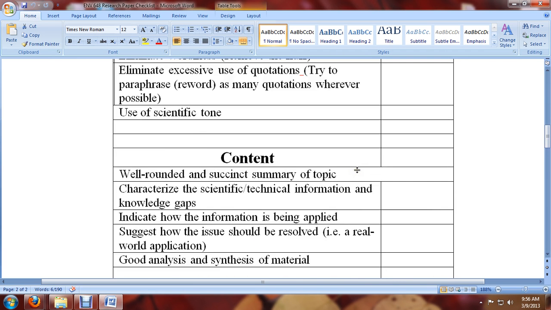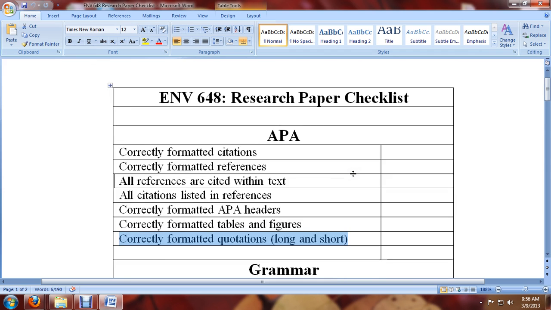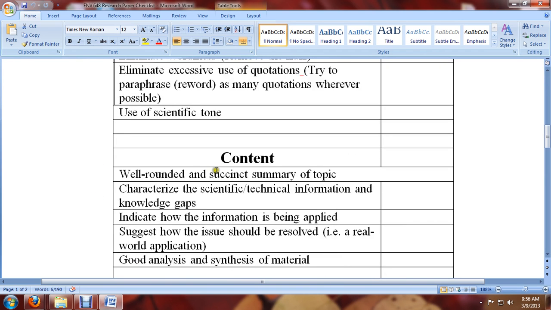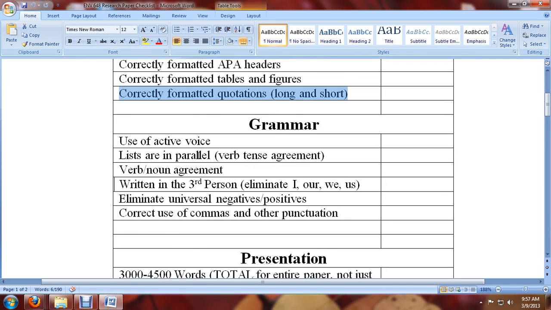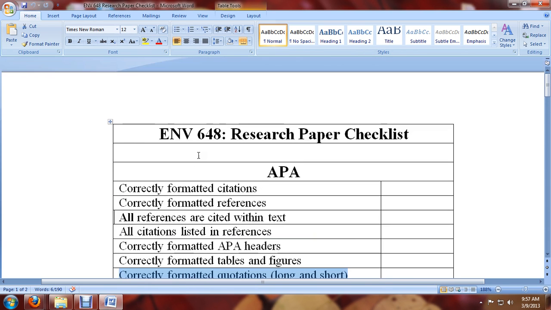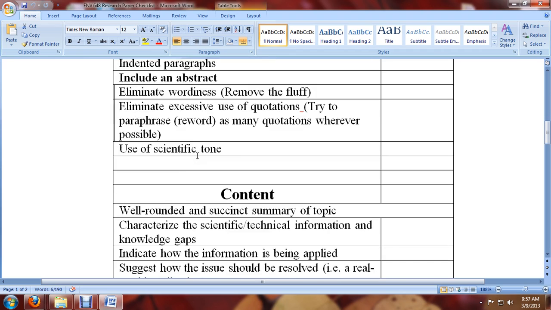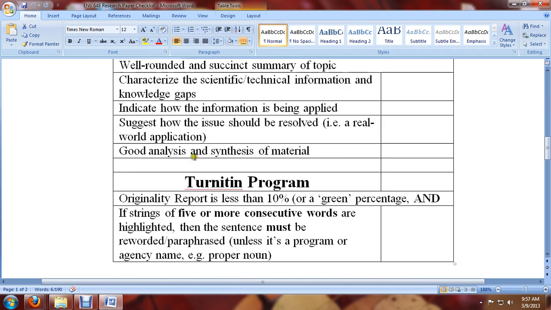And that's it for that. Most of this stuff, I'll have writing tips for, except for the content. If you have any content questions, ask Dr. Gross. He'll be able to provide any answers to questions that you may have. Otherwise, all of this stuff I should have weekly writing tips for. So just keep an eye out for those writing tips. I'm moving a little ahead right now, so hopefully most of this stuff will already be there.